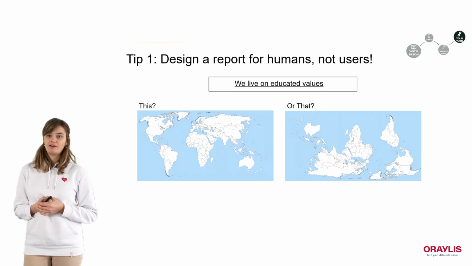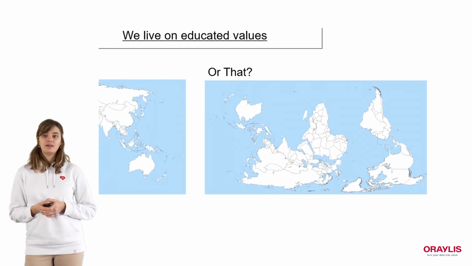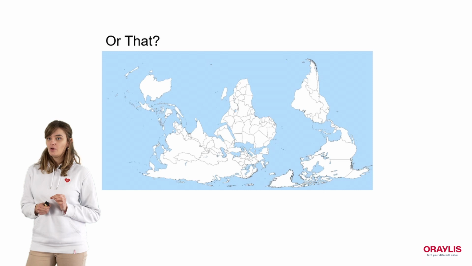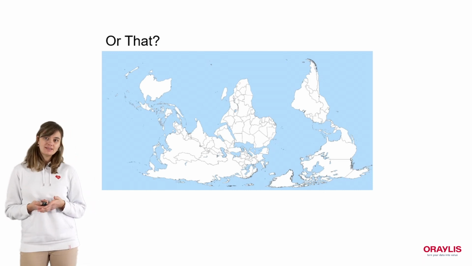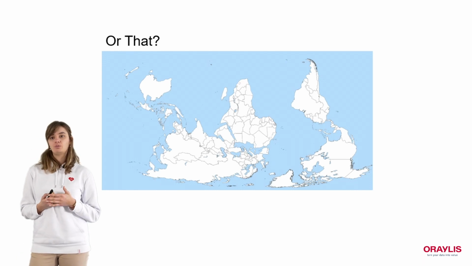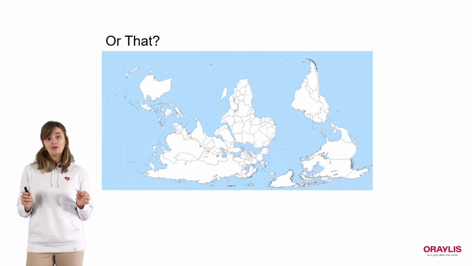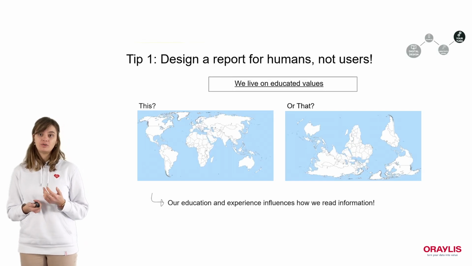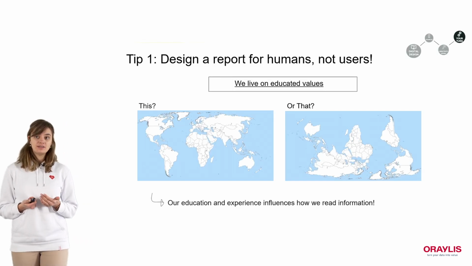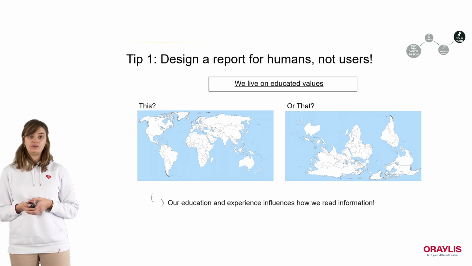This here is just another perspective, but also correct, because there actually is no up and down in space. For us, the map on the right side only feels strange because we've been taught differently our whole lives. Keep this aspect in mind, especially when you visualize data for recipients with different backgrounds than yours.